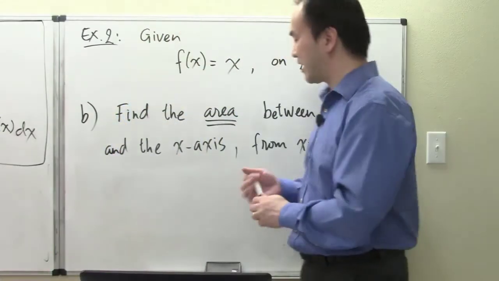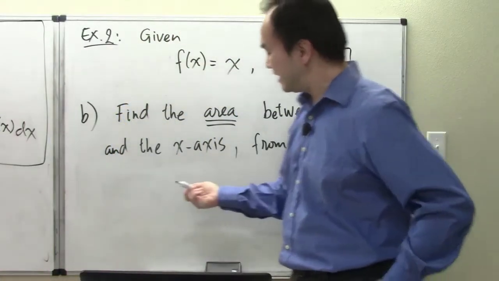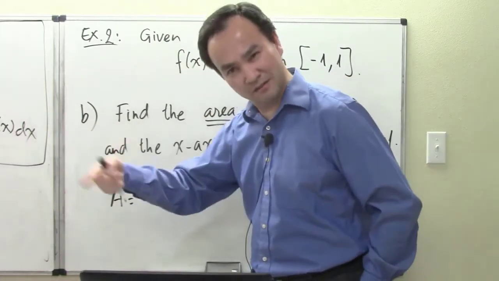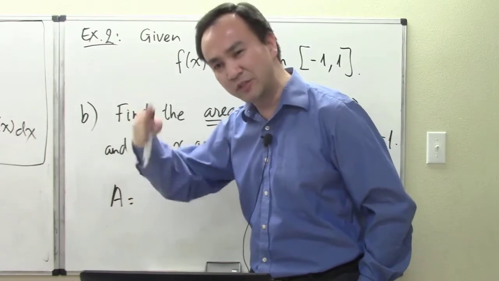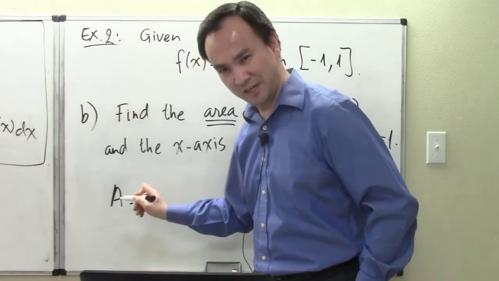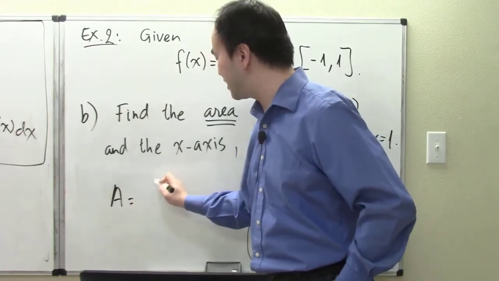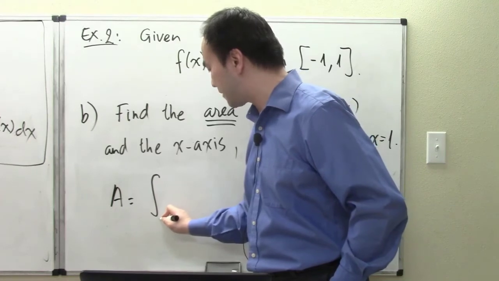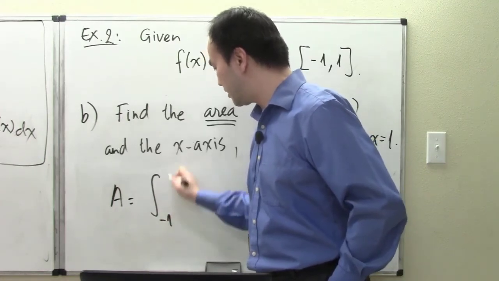And so now this is what I plan for doing. As for the actual area, for a problem like this, since the graph is broken up into two separate areas, a negative side and a positive side, we are forced. We have no other choice but to break the problem into two separate integrals. One integral accumulates from -1 to 0.